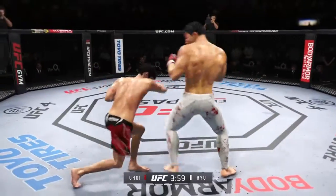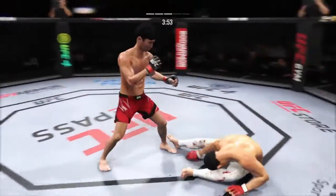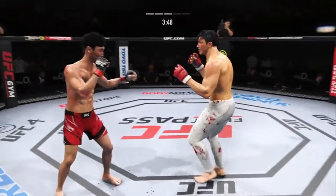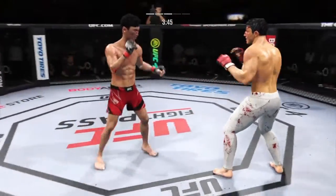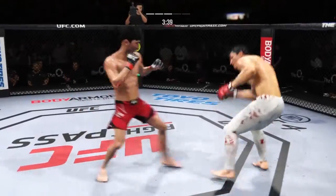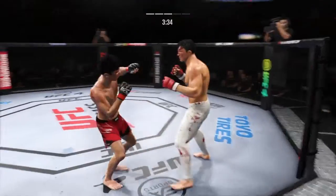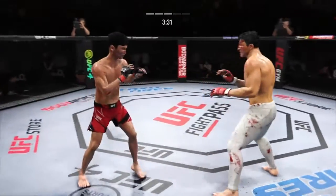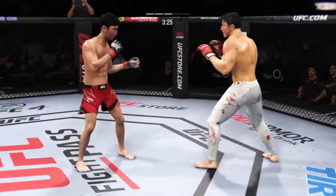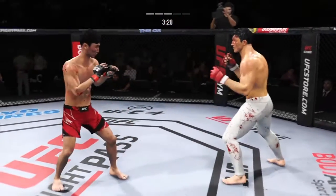Punch flushed. Nice straight punch — he's hurt bad. He's got to press him; he's got to go chase that finish now. He might be out. Back to the feet. He needs to seek the finish now because he's got his opponent hurt very badly. Looked like he might have landed there — instead, a swing and a miss by the Korean Superboy. Defense!